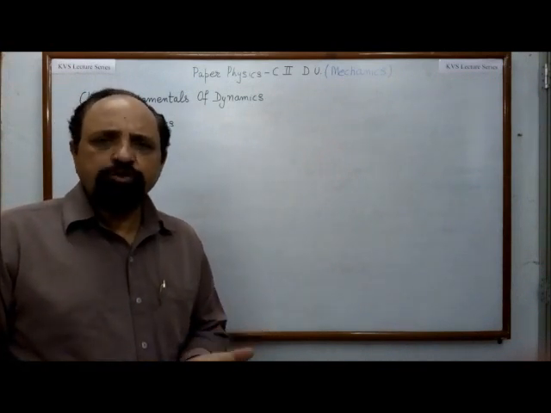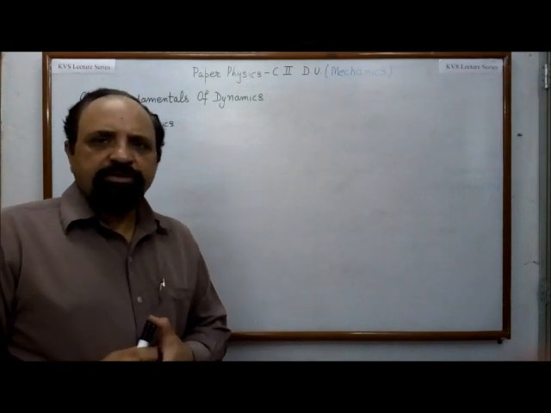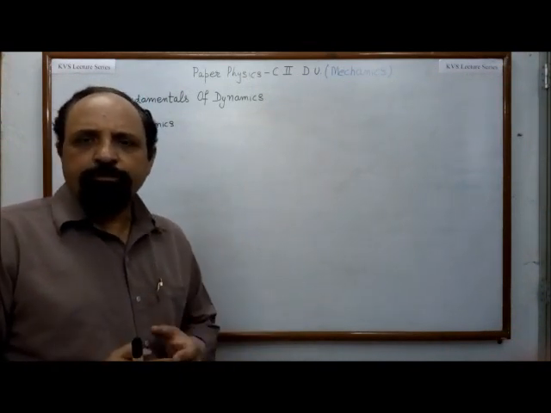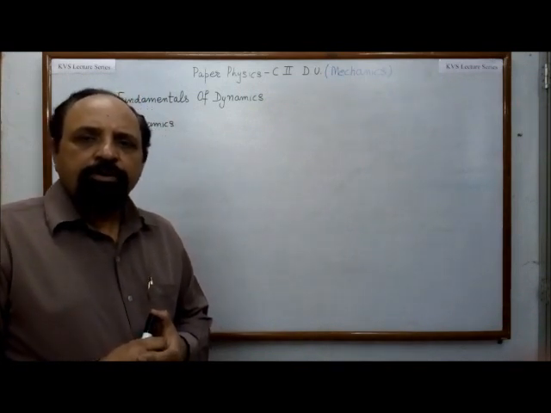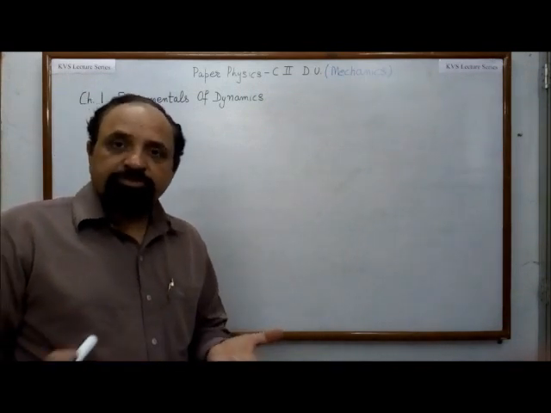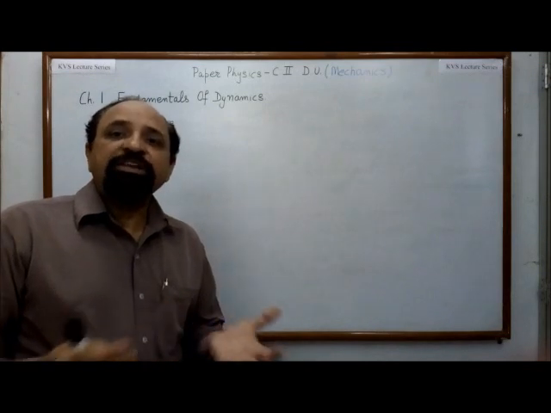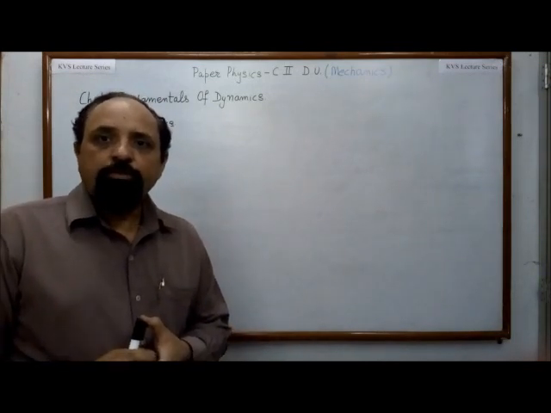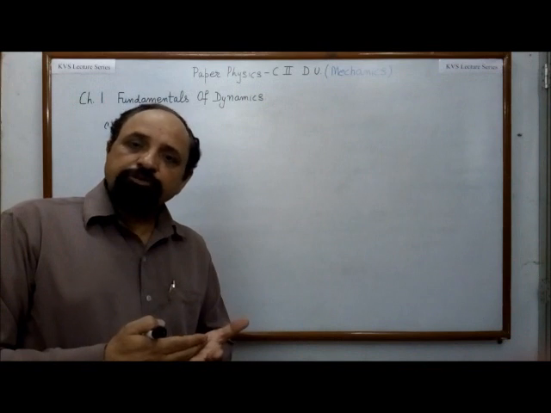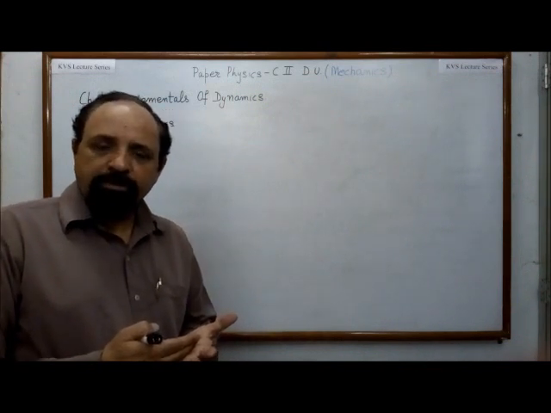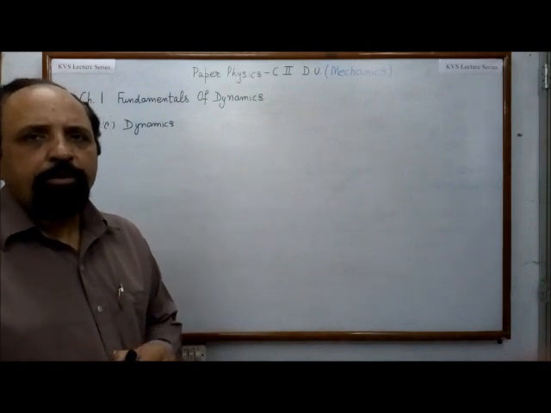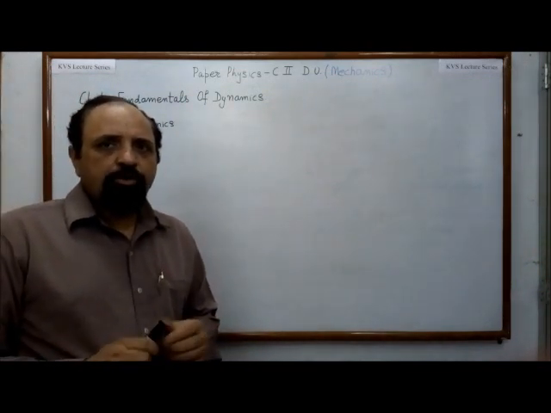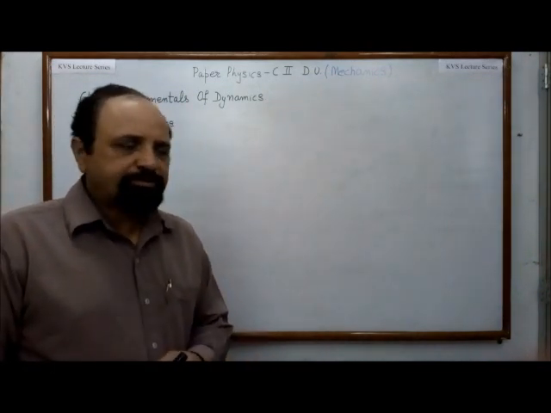Primarily it is an unbalanced force which makes the body change its position or change its velocity. Or maybe a situation is like this, that there is no unbalanced force. The body maintains its velocity throughout the motion, that is the uniform motion, as a special case of dynamics. But we do care for the cause when we talk about the dynamics.